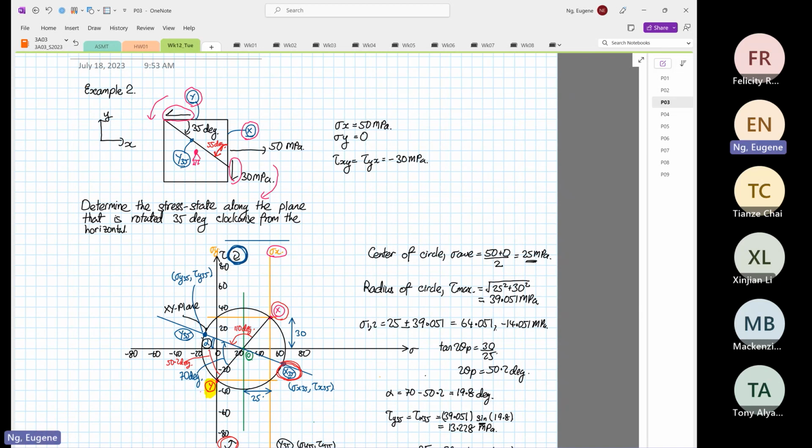Now, 3D Mohr circle is not more difficult than 2D Mohr circle. Okay. This is still... if you ask me from 2D to 3D, how much more difficult? How much more you have to learn? Maybe not more than 20%. Okay, the bulk is the 2D Mohr circle, the fundamental foundation.